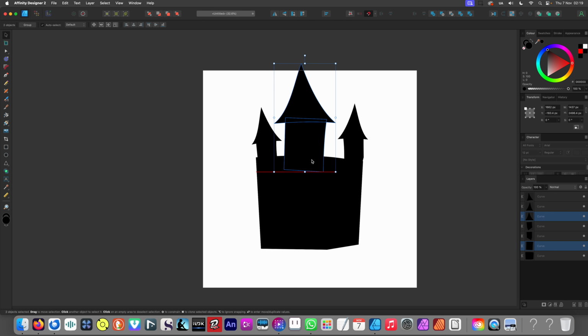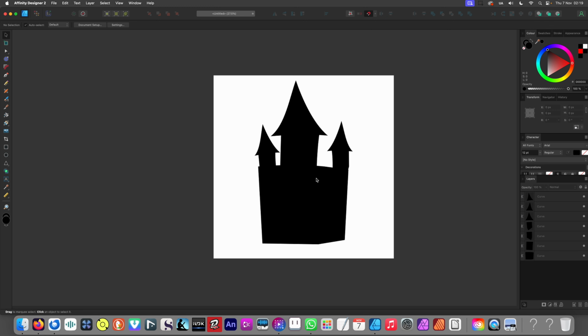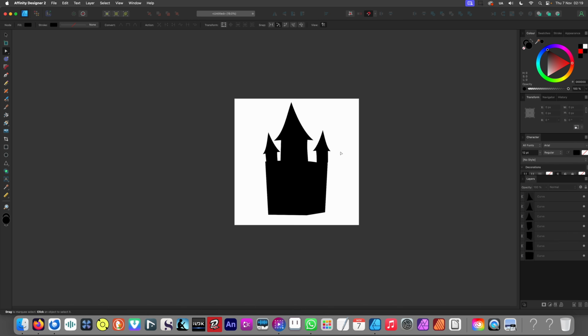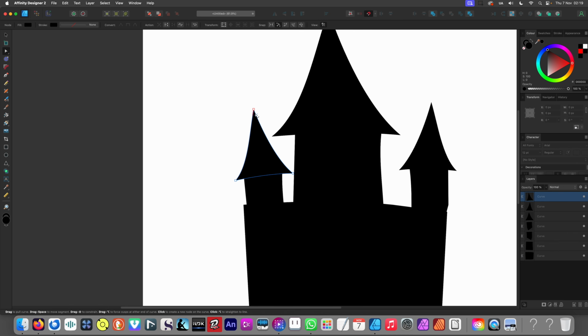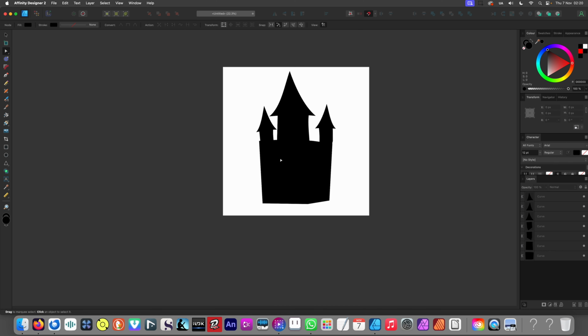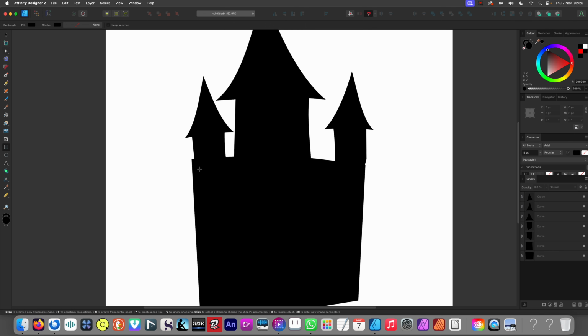I think I'd like this central turret quite a bit bigger than the other two. I'll bring it down again. Okay, so that's kind of good to go for the moment.